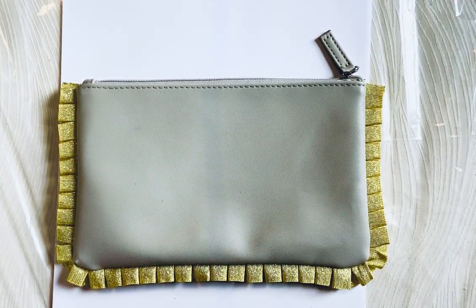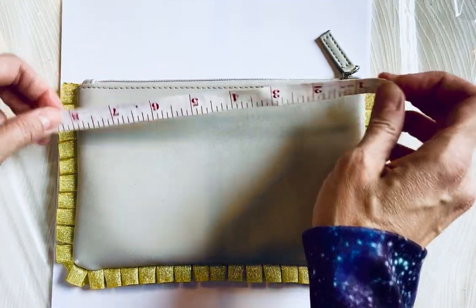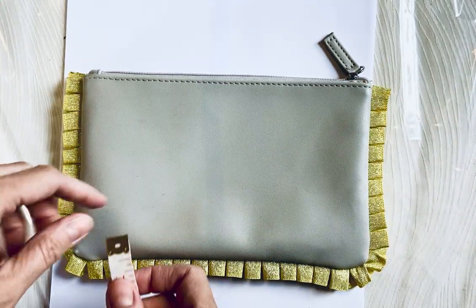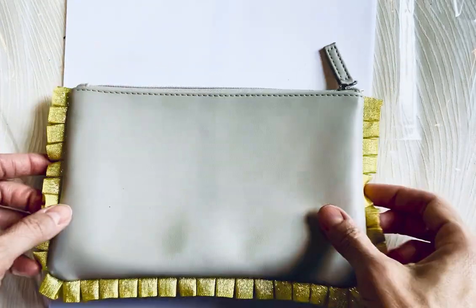Okay, so let's start by doing what we usually do, is we measure. We're not using logos as usual. So what we've got here is, let's see, not including the ribbon, 8 by 5. Okay, so let's go for it.